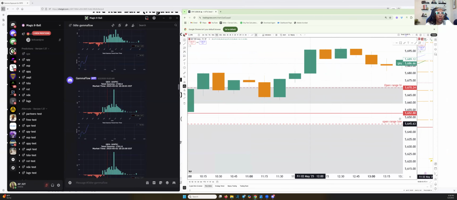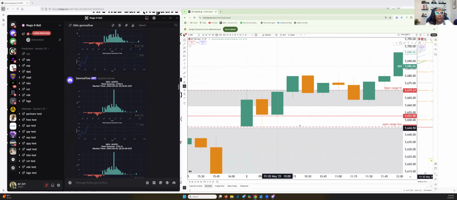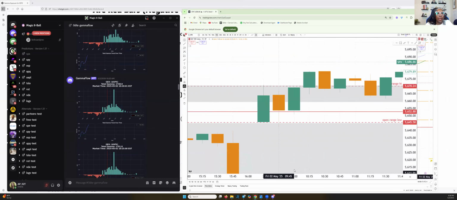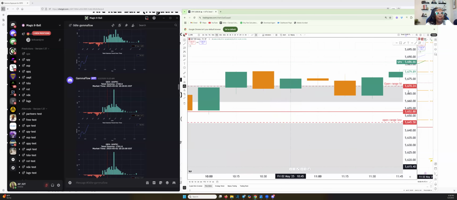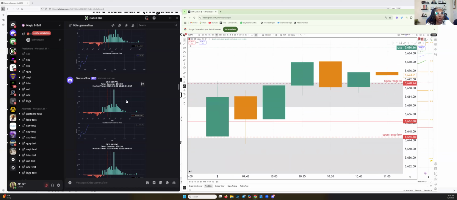Okay, I'm on the 15-minute chart. And this is Friday on the right. Okay, 10 on the left, this is 10:20. This is 10:20 right here on this chart. Magic 8 Ball has given us numbers, and Magic 8 Ball gave put credit spreads all day on Friday. It might have flipped a little bit a couple times early in the morning. I think it flipped once, but it gave put credit spreads all day.